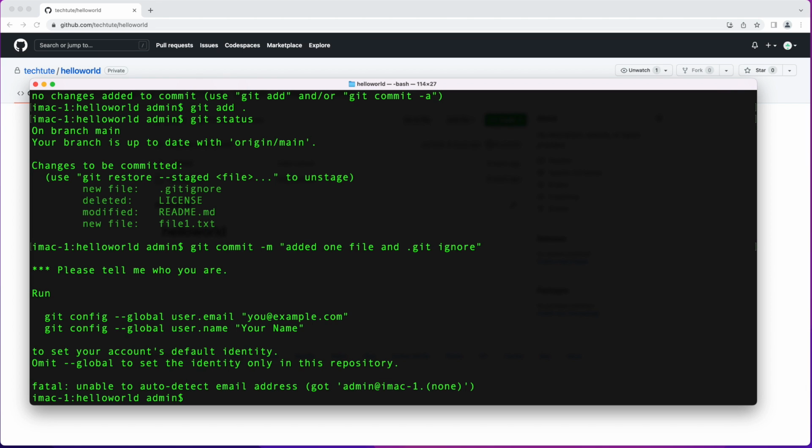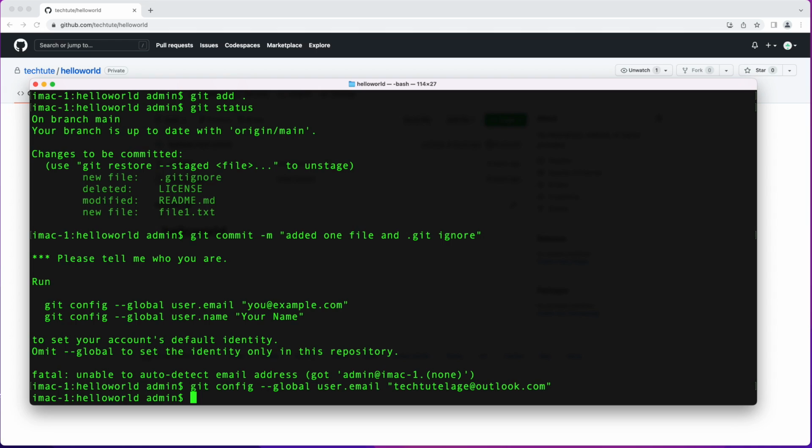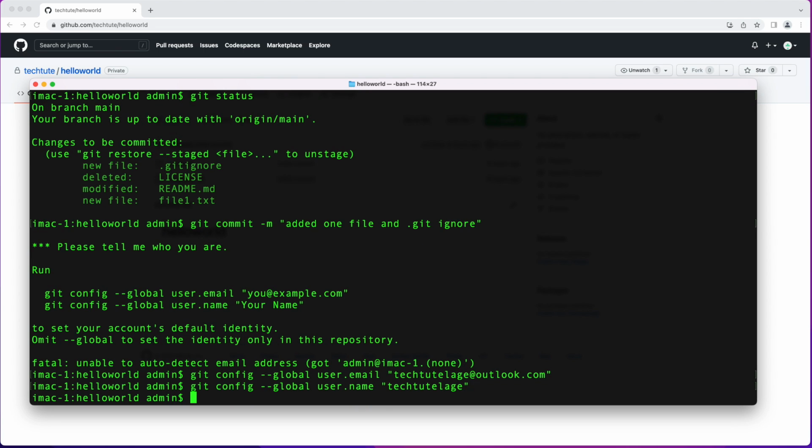And when you run this for the very first time, you're going to get this message here that Git doesn't know who you are. What Git wants is for you to add to the configuration file a name and an email address. So that way, when you push your changes up to GitHub, it knows which user did it. So all you have to do is copy these two commands. So I'm going to copy this one and run it. And I'm going to just replace this email here with my email. And then you can copy this one, and then you can give a name for your user. And once you have these two run, then you can go ahead and actually commit it.